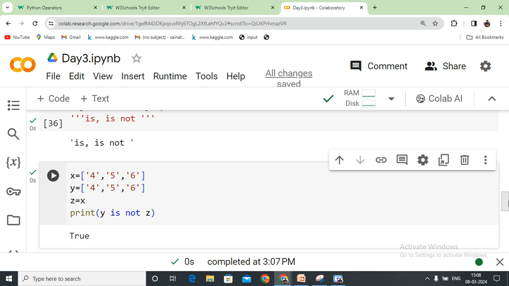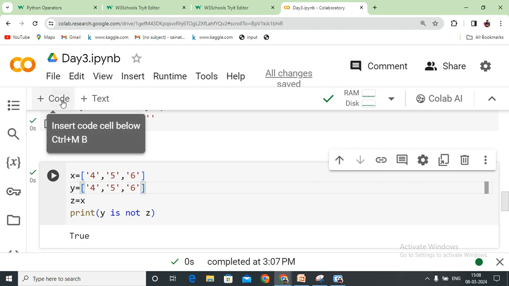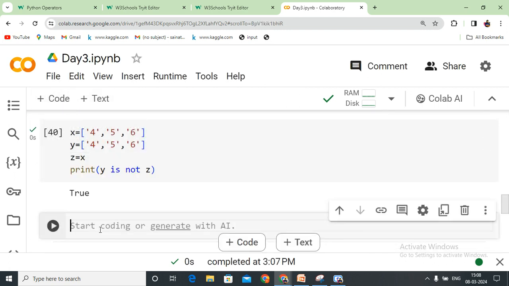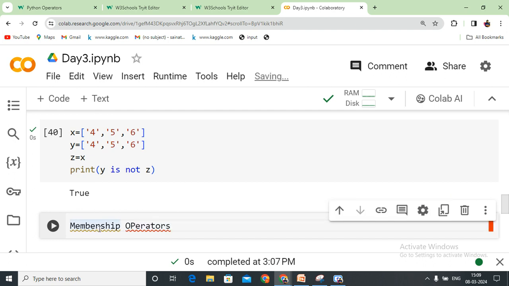Now what are membership operators? This was about identity operators. These operators are very important because they form the core of programming for any language.